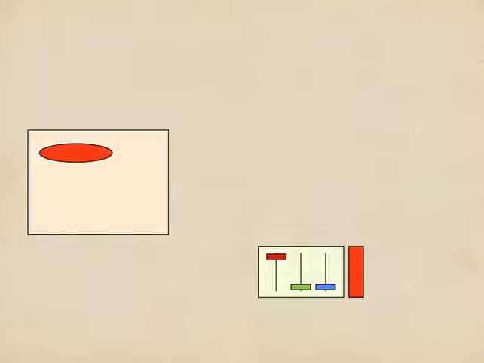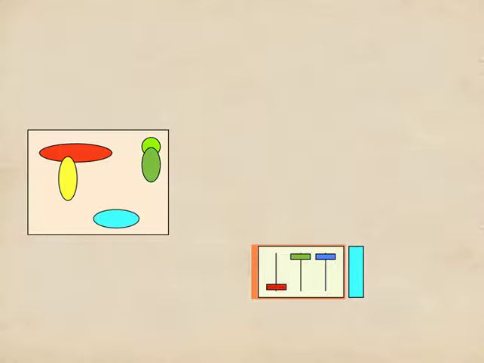Now, as I work and I create these undo points, we're going to have multiple sets of sliders on the screen. So I'm going to put an orange background behind what I think of as the current sliders, the ones that I'm changing right now. Well, I only have one set of sliders right now, so that's the current set. Okay, let's change these around. So we'll crank up the green to make yellow, and I'll draw a yellow ellipse. And we'll move the sliders around again to get bright green. I'll move them again to get sort of a darker green. And we can keep doing this, changing the color sliders and drawing new objects.